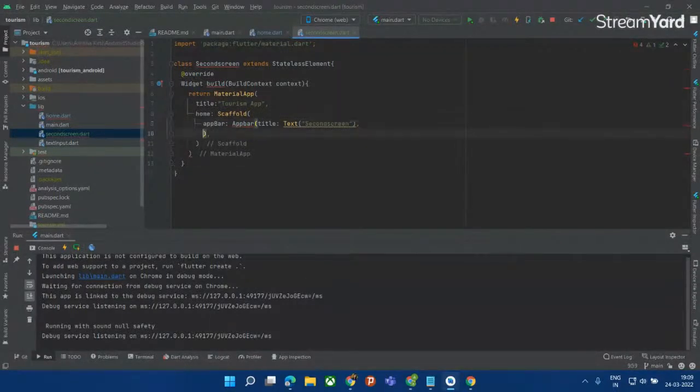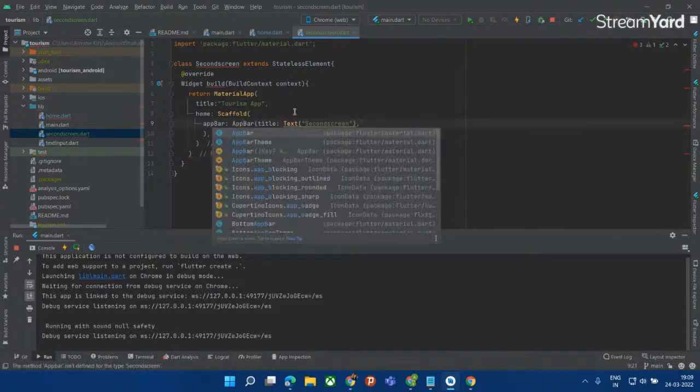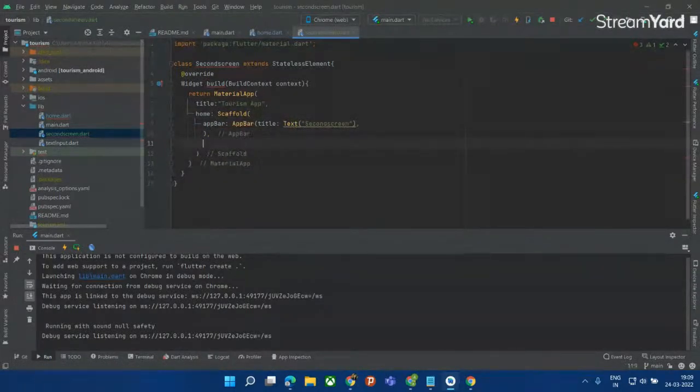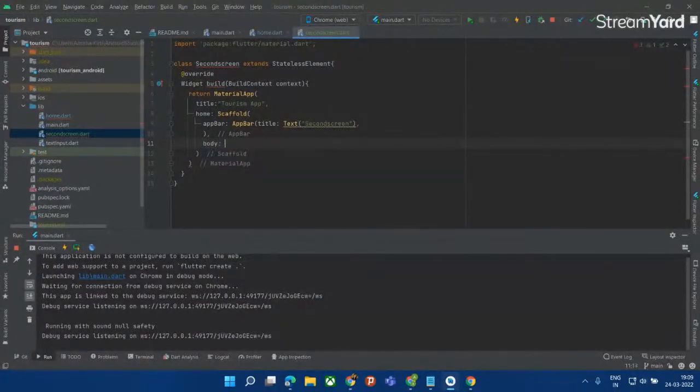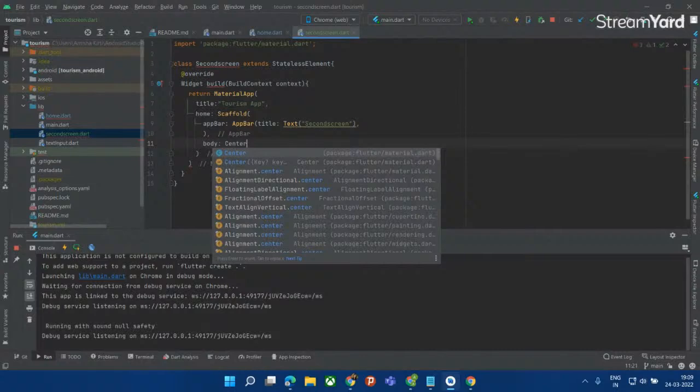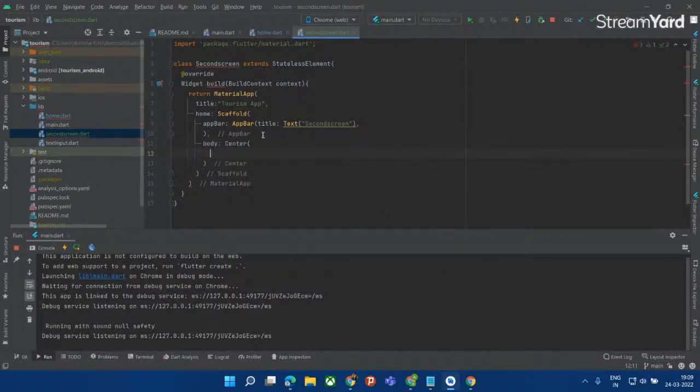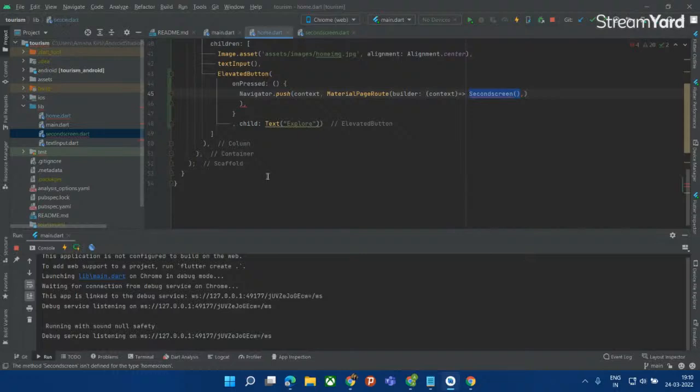And after the app bar, we have the body property. In the body property, we'll add a button similar to what we did in the home page. So let's just, you can simply copy the code for the button.